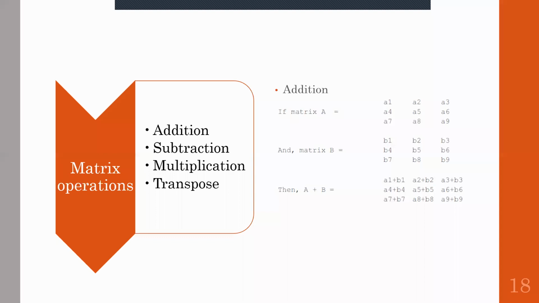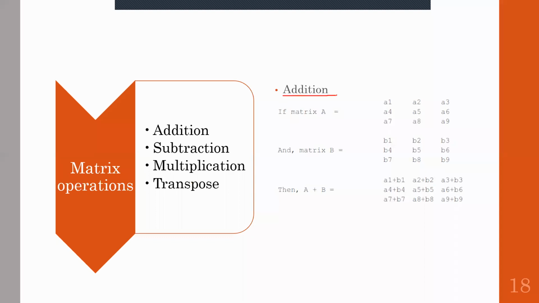What are the operations which we can perform on multidimensional arrays? We'll consider the 2-dimensional aspect. What are the different operations we can perform on matrices? You should know the conditions: when adding two matrices, the rows and columns should match. When multiplying, the columns of one should match the rows of the other, only then is multiplication possible. We assume you know these conditions. In continuation, we'll look at addition, subtraction, multiplication, and transpose.